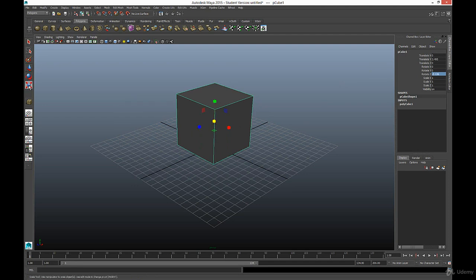Now we also have our scale tool. The scale tool allows us to scale an object, and just like before, we can select the individual axis to scale the object on. We can also scale an object all the way through where it mirrors itself. We can scale along two axes at one time.